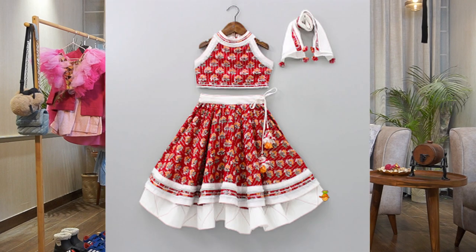My first recommendation today is this beautiful red and white Lehenga and Kurta from a site called Little Muffet. This has been my go-to site for Indian ethnic wear for kids — they have beautiful wear for both girls and boys and amazing choices for sibling sets. I've bought about 20 different outfits from them and have never been disappointed in their customer service, delivery timelines, or the material of the clothes. They deliver all over the world, so even if you're staying abroad it's a great option for Indian ethnic wear for your occasions.